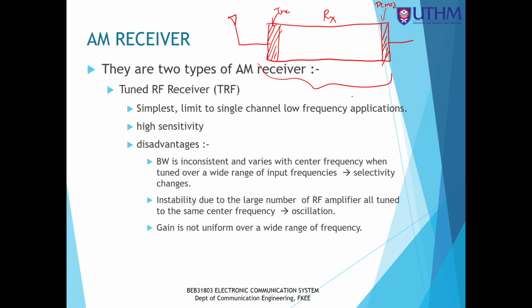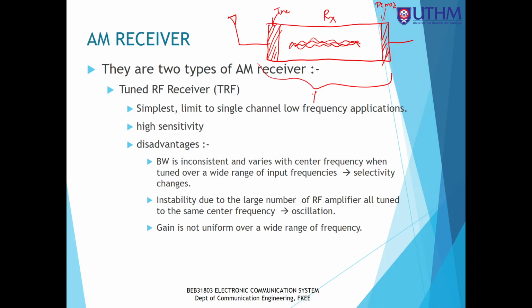So this is not finished yet, so there are many other processes that happen here. Before your lecture notes explain the other processes, they show the types of receiver. This should actually be at the beginning, it would be better to explain the types of receiver first, and then we go through them one by one. So this slide explains that there are two types of AM receiver as a whole.